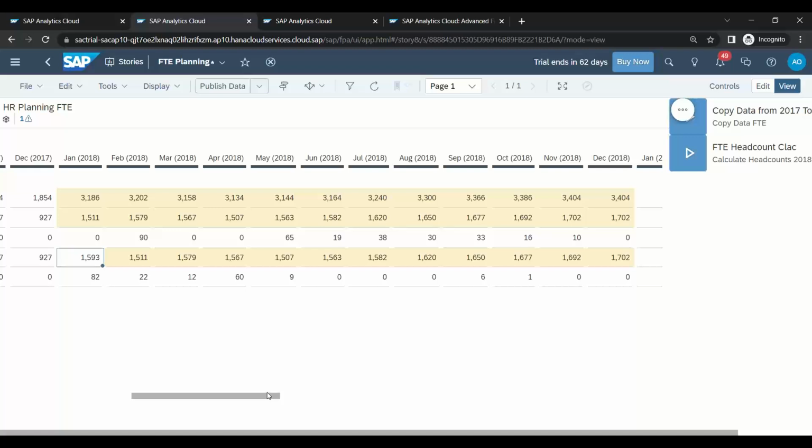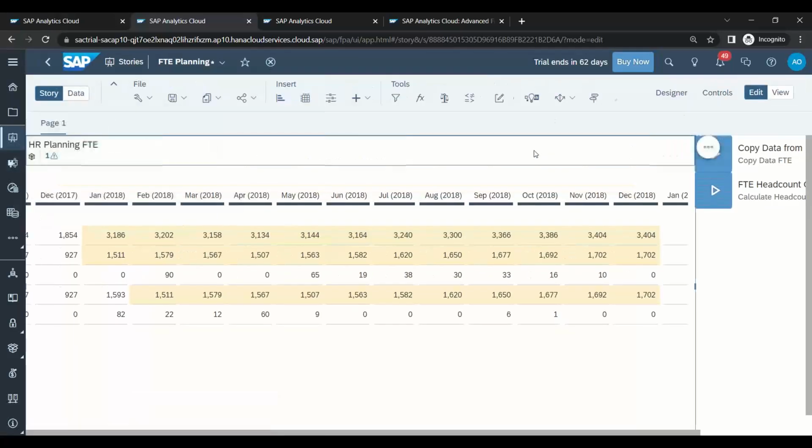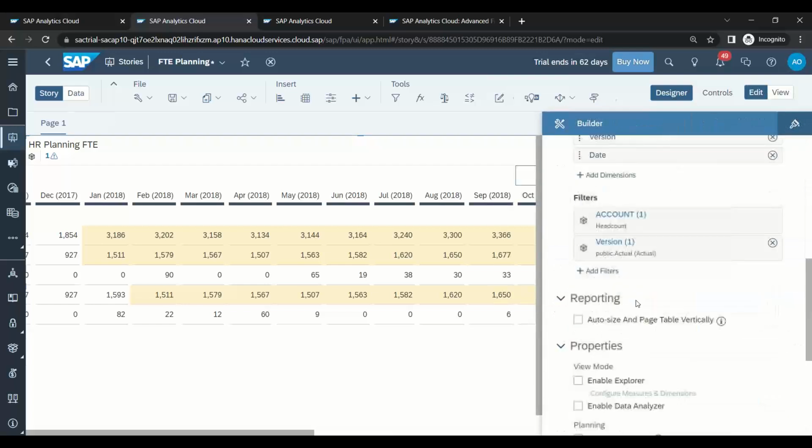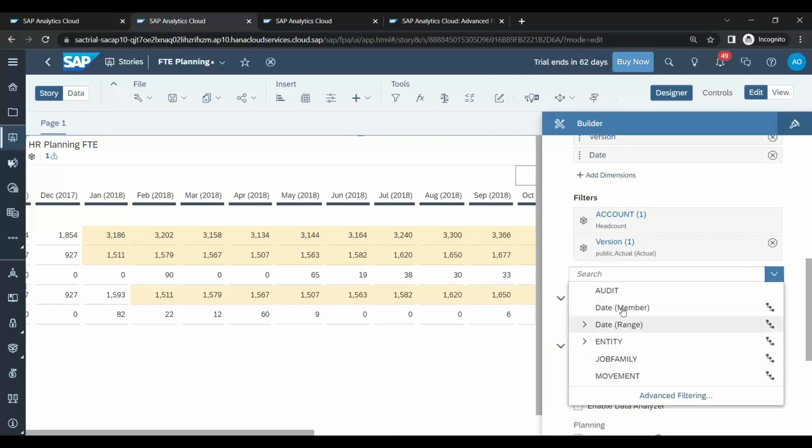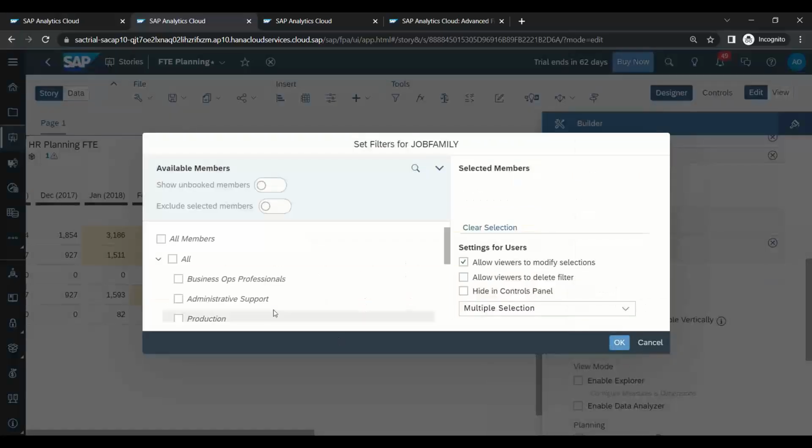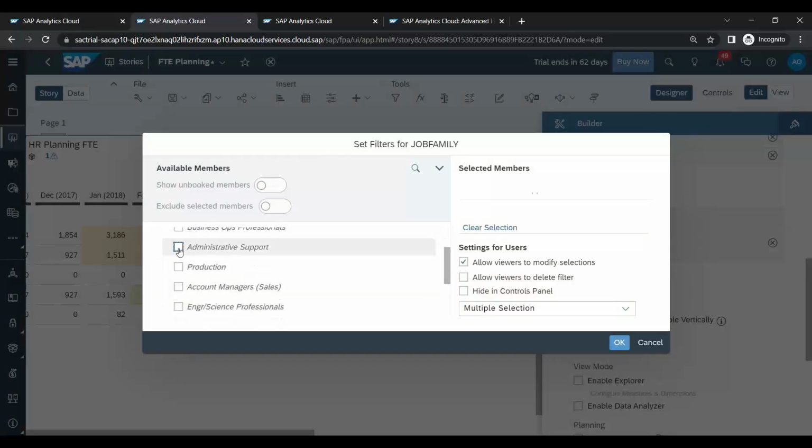If we have that breakup in our data set, you can add that filter. So go to the table, and in the table you can add a filter for the department. Right now I don't have department here. So you can add a filter. Let's say I want to do only the administrative support department, or the production department, or the data science department. I can do that.